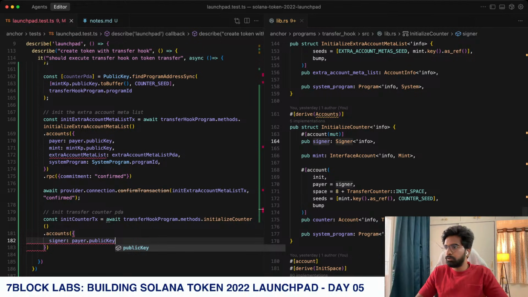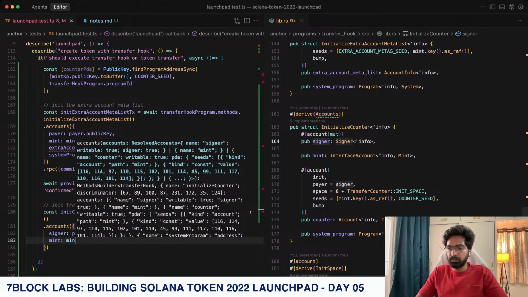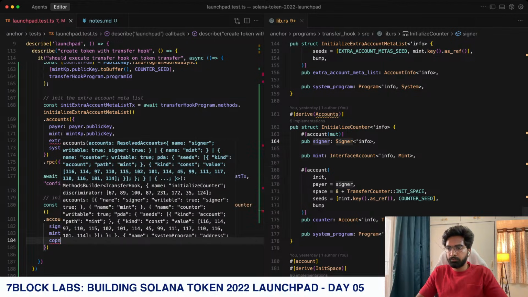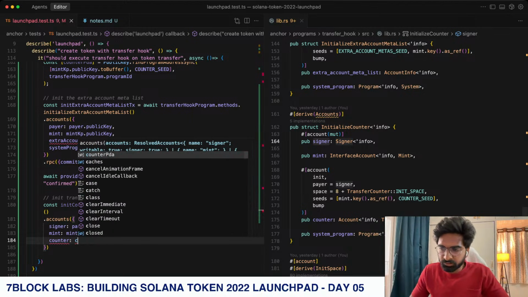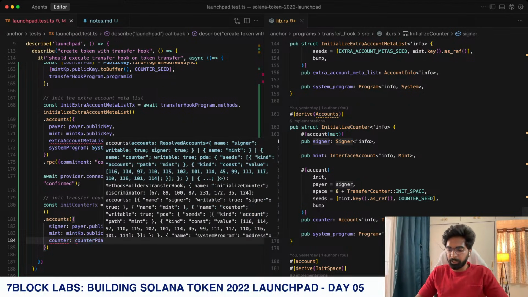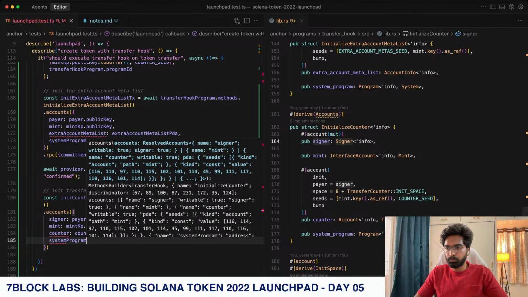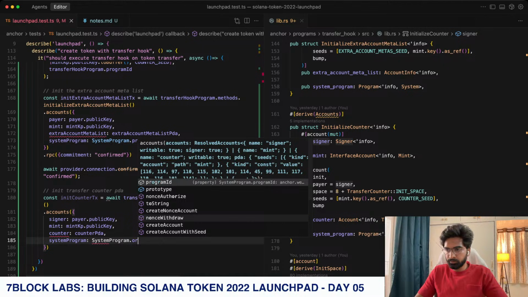You have the mintKeyPair.publicKey. You have the counter. Again, I can pass it, or the context itself can derive this, so I'm just passing it for now. System program, SystemProgram.programId.